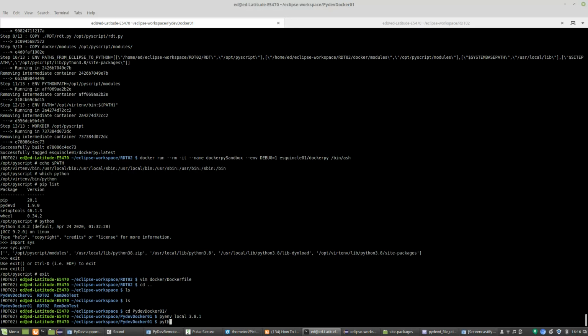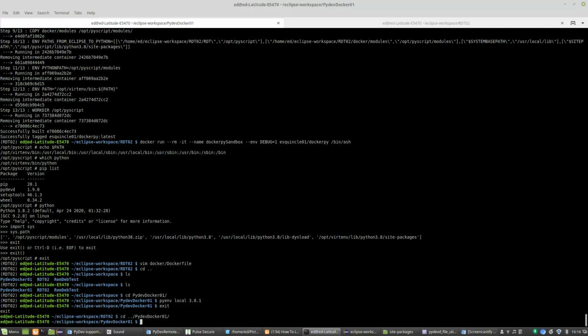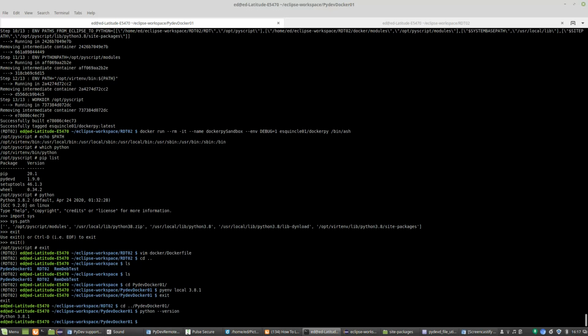Okay, now if I type python, actually I just realized I've got to do something here. I'd forgotten that I was already operating within the confines of another virtual environment. So let me go, now that pyenv command should still have taken effect. Yeah, so I'm in Python 3.8.1. So before we move on, let's see where that Python interpreter is.